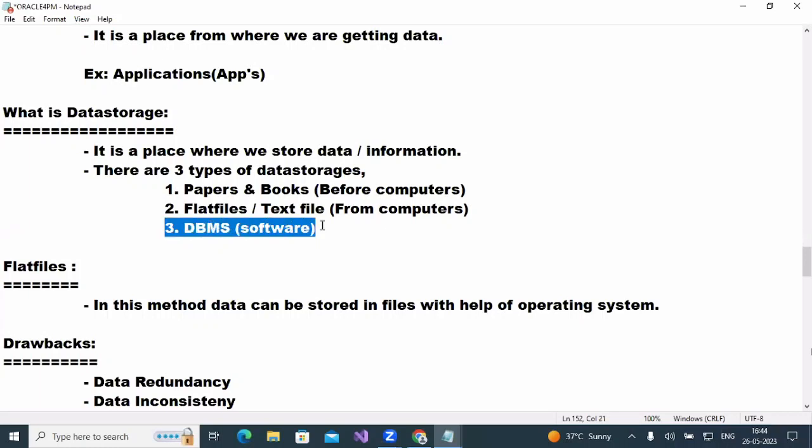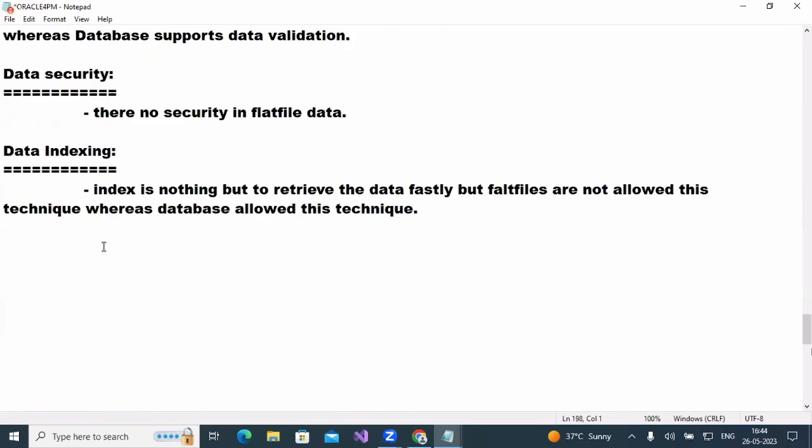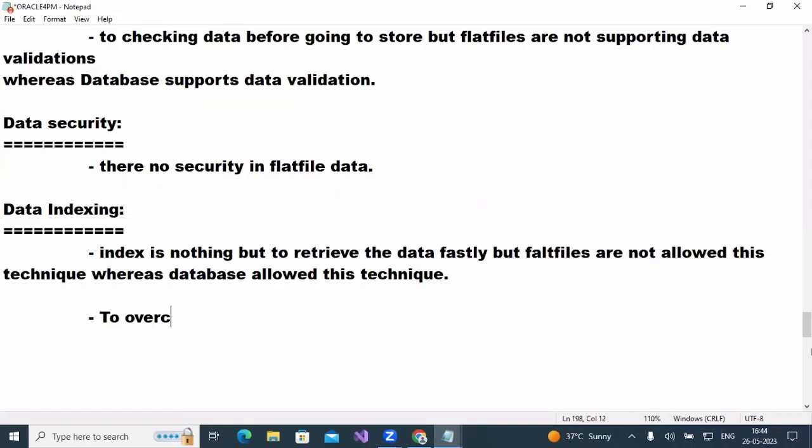After finishing this part, I will enter into Oracle classes, because in this part you can understand what exactly Oracle is. Now, write down below: to overcome the above problems, to overcome the above drawbacks, we need a concept.